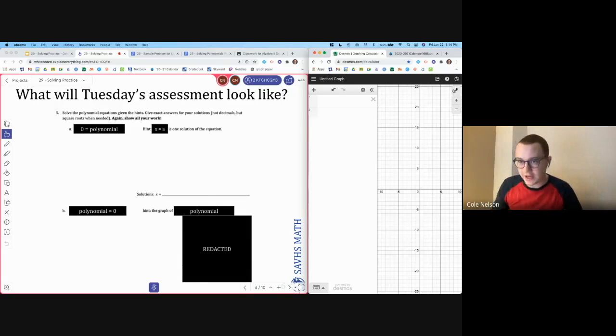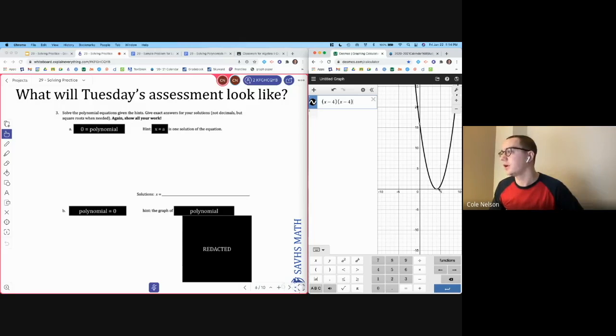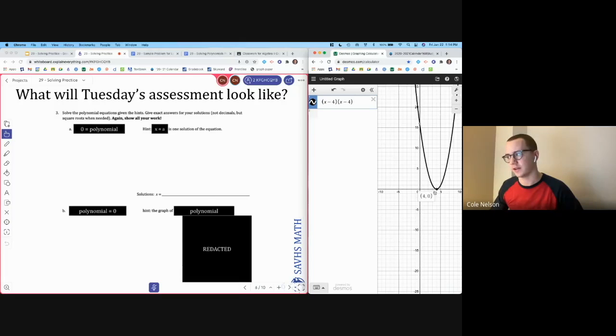I'm going to give you a very quick hint to you students who are here. If you have something that looks like x squared, x minus 4, x minus 4, remember that there's a double root here if it touches but does not cross the graph at this spot. So that's just a little hint to you. Remember about double roots and multiplicity of roots. So if you need to go back to the very first or second lesson, I guess it is, about the factor theorem, that's where we learned about multiple roots. And so just be aware of that, okay?